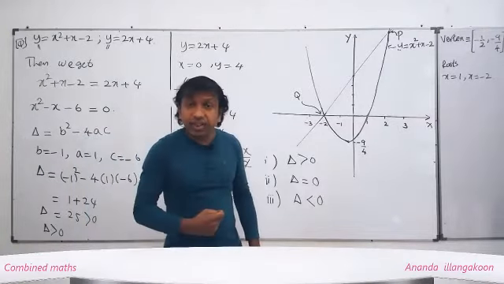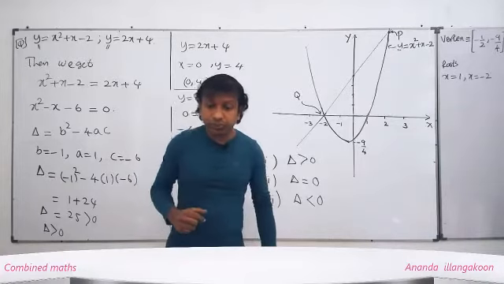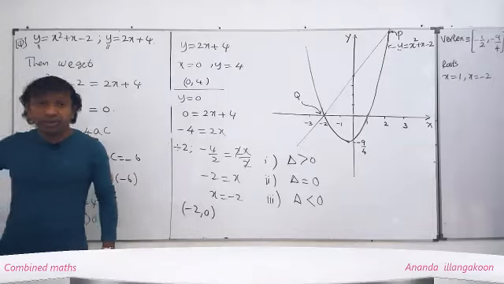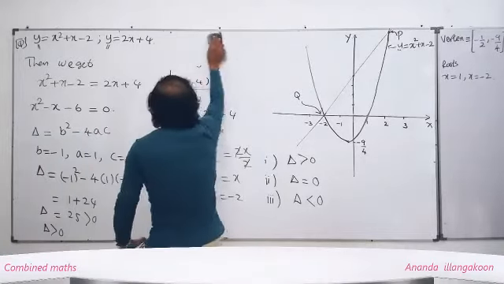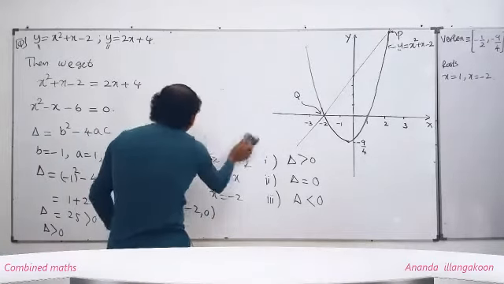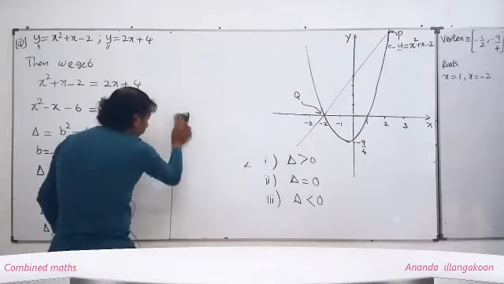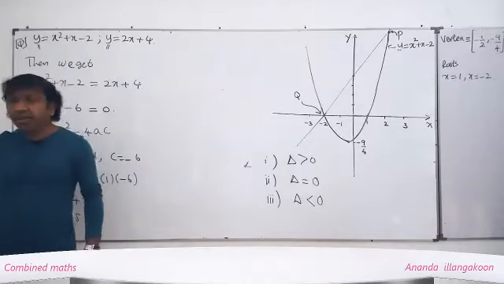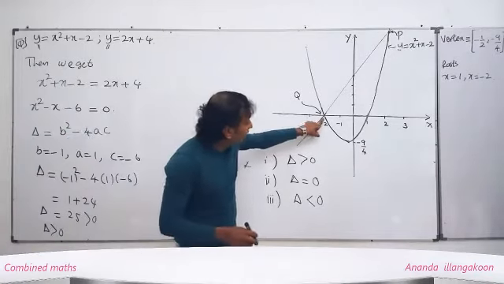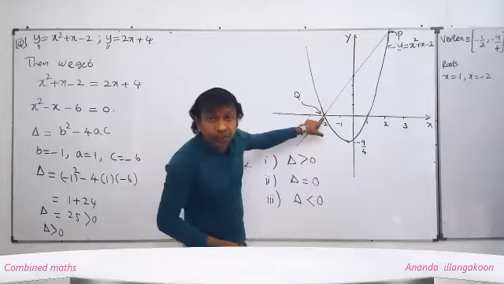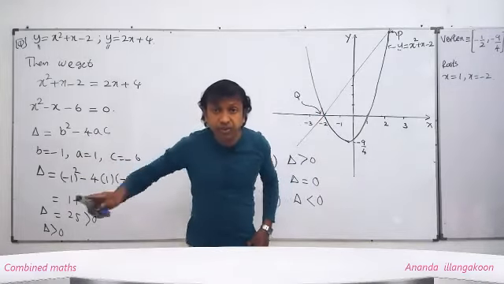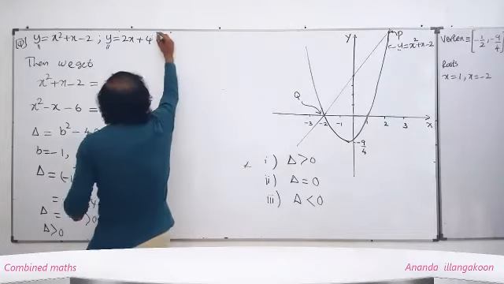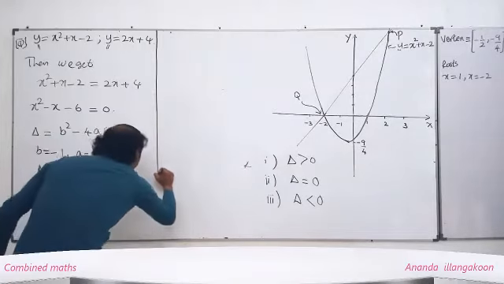Let's find the two roots. That can easily be found this way. Very clearly you can understand in this case, by the diagram, that one point of intersection has x coordinate -2. Then one root of this quadratic equation should be -2. Let's see whether it is true. You can see it very easily.